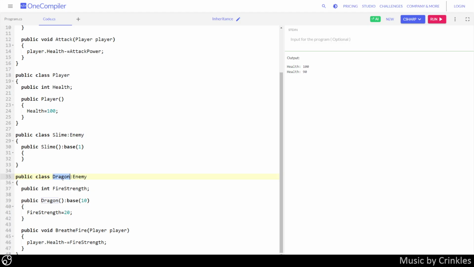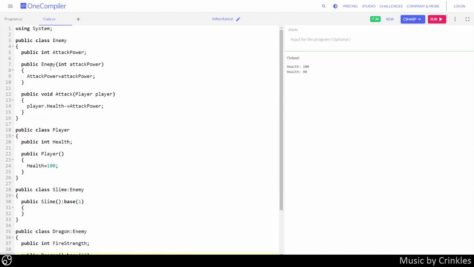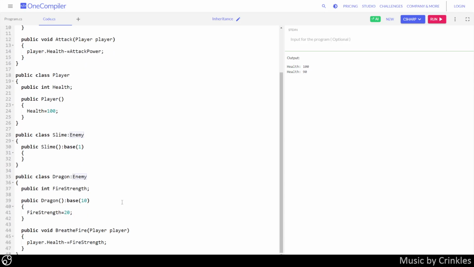So when you create a dragon, you still need to use a constructor specific to dragon. And that constructor then can pass on values to the constructor of the base class, if needed. Does that make sense?